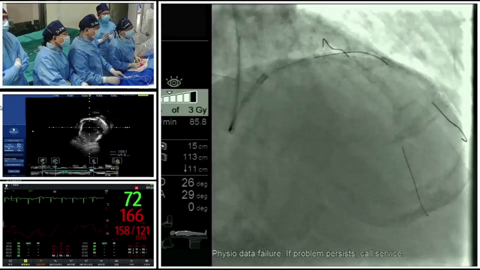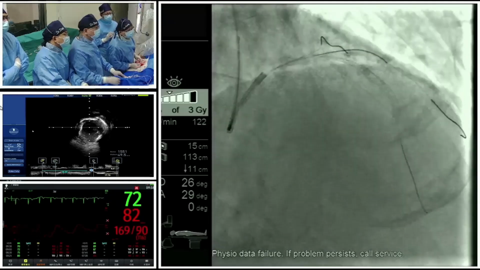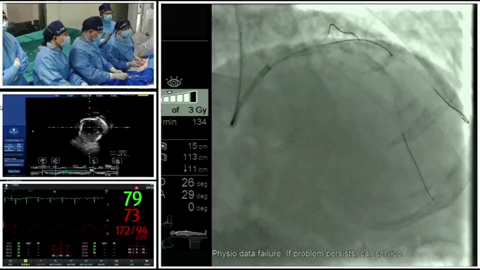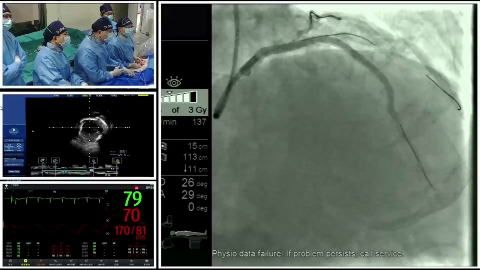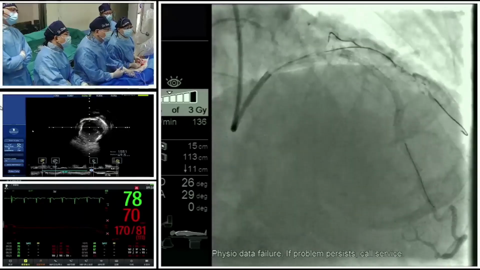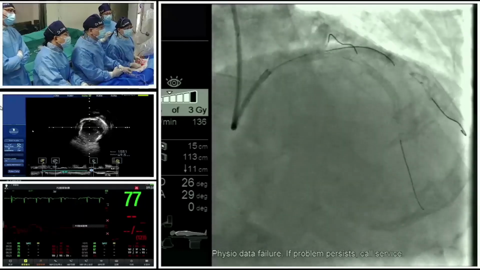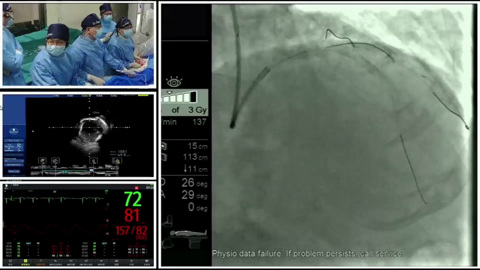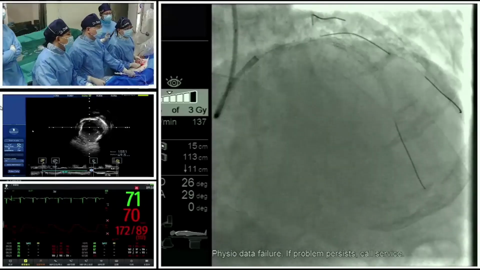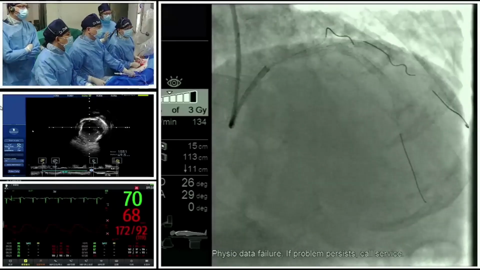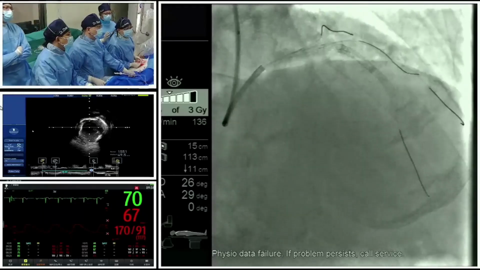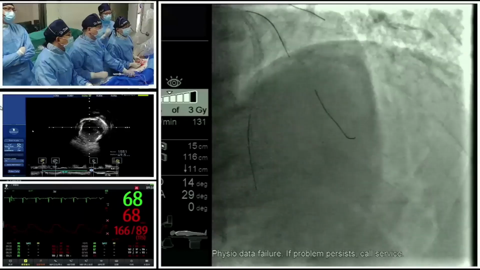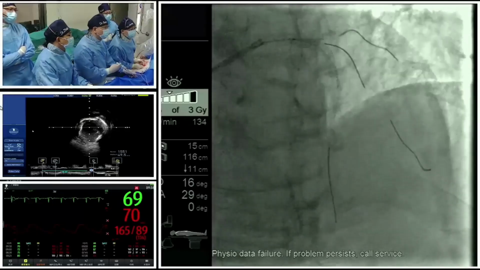Yeah, because I think I get your point. If you choose 2 stents and the second stent has to be very long, that may cover the ostium of the first diagonal and also the ostium of the circumflex. And then you have to protect both branches because you use a 7 French guiding catheter. If you try to protect two branches at the same time, that will make this procedure very complex. That's why I think it's better to put three stents, right? Yes. So one to protect one branch at one time.